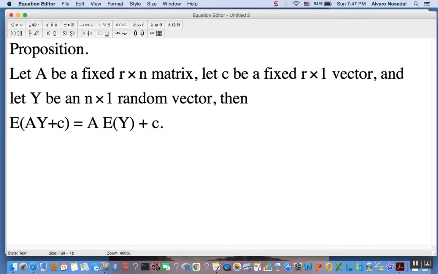Okay, so let me give you an example, and after we discuss that, we're going to see that what we did for that example holds in general. So say that instead of an m by 1, let's talk about a 2 by 1 random vector, so I don't have to write that much.